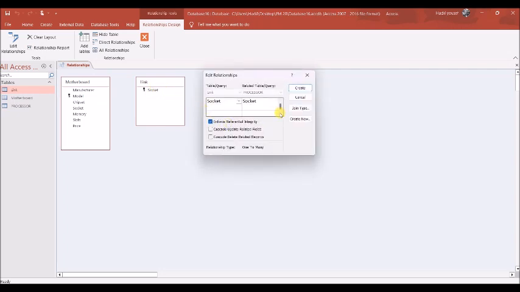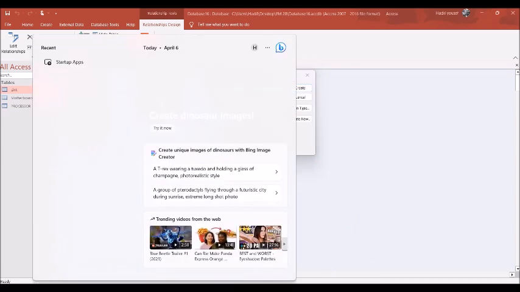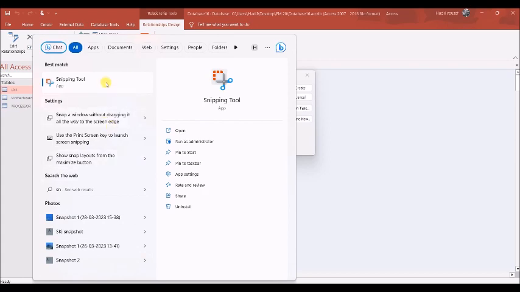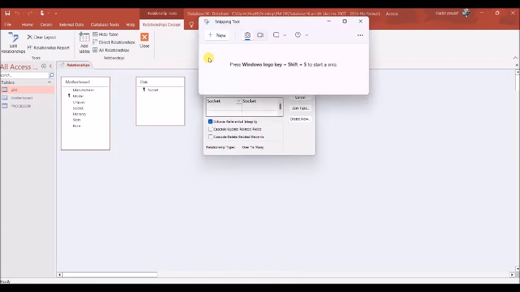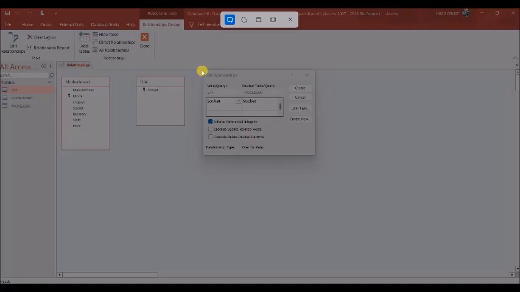Enforce, we take here a snap screenshot for this.